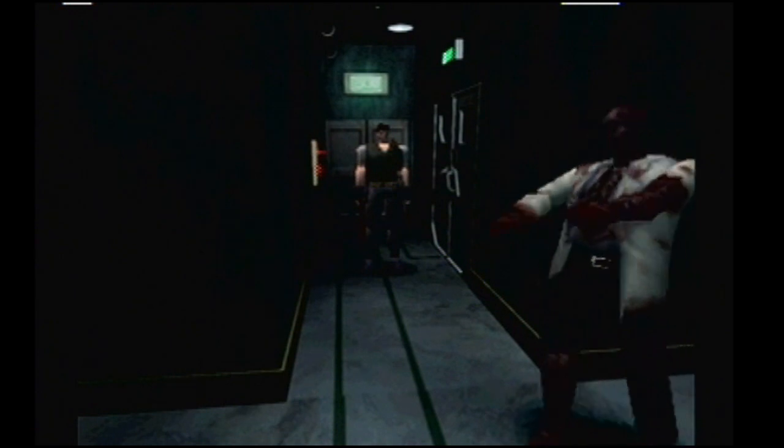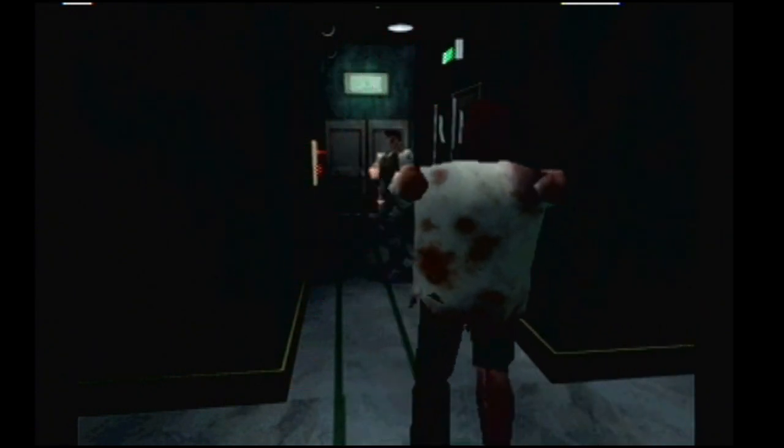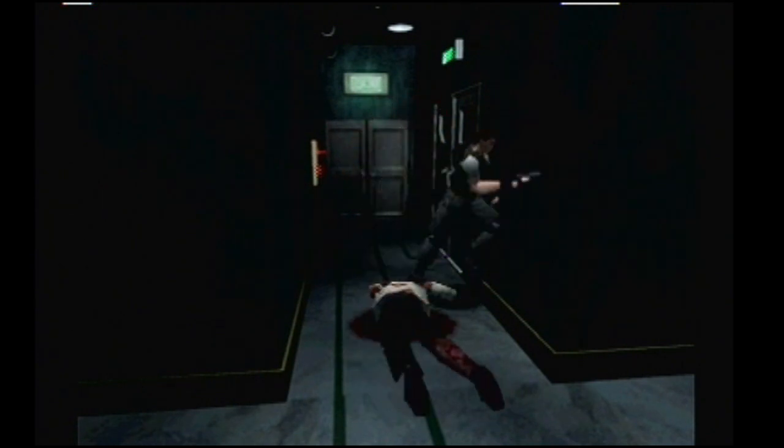Again, screwing up the controls with that of Metal Gear Solid. I thought you'd have to press down to go in that direction. Wait, what are we doing? Take him out with a pistol. Alright, run around him. He's dead anyway. 3, 4, 5. There we go.